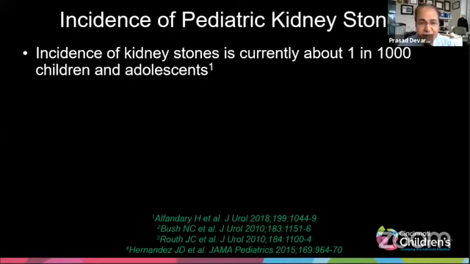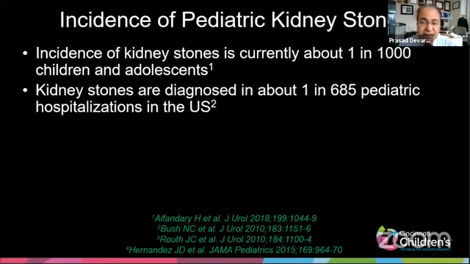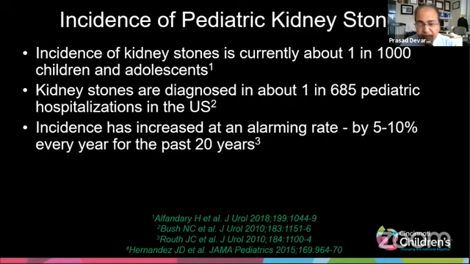So incidence. It's about 1 in 1,000 children and adolescents, 1 in 1,000. And there are many, many publications, and I've listed them down there, showing and documenting that the incidence of kidney stones is really high, 1 in 1,000. And that's in most countries. If you look at just hospitalized children, about 1 in 685 pediatric hospitalizations in the US is because of a kidney stone. So you can imagine how common this is. And we deal with it all the time.